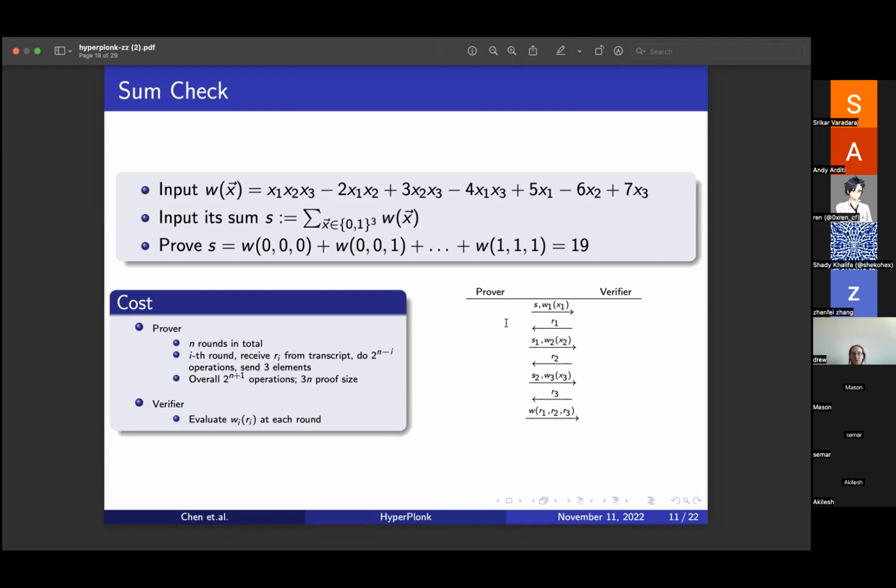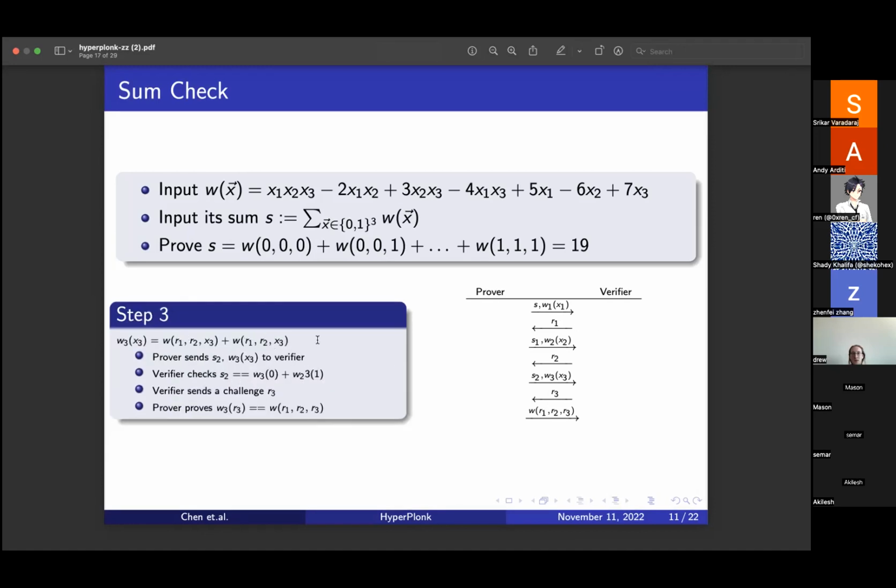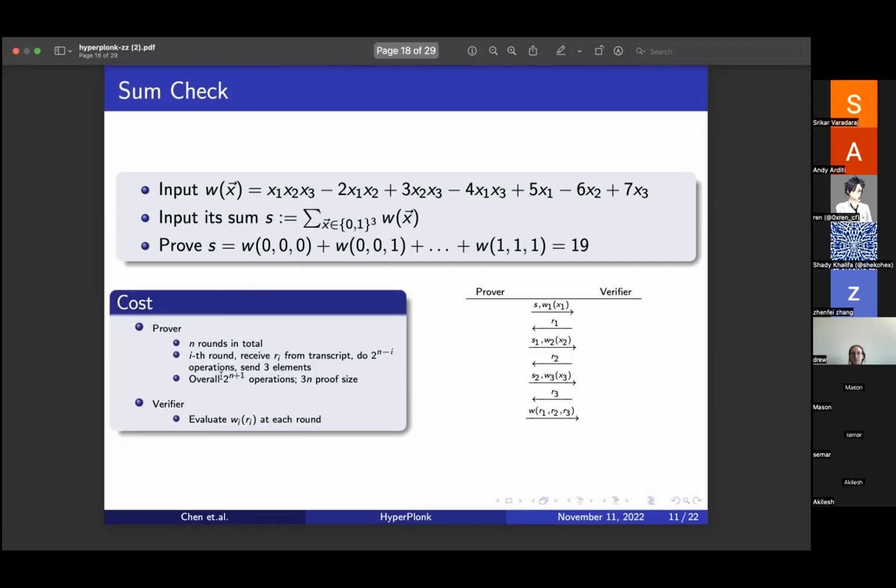You just sample Ri from the transcript, and then you need about 2^(n-i) operations to get the polynomials, and then you send 3 elements. S is 1 element, so in each round you send 1 element.